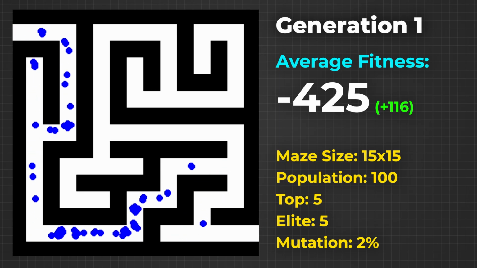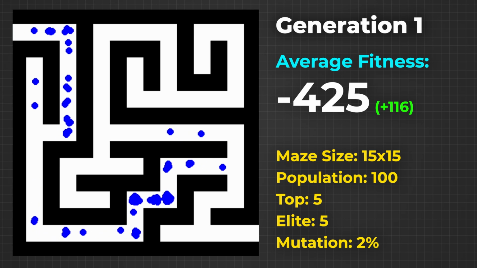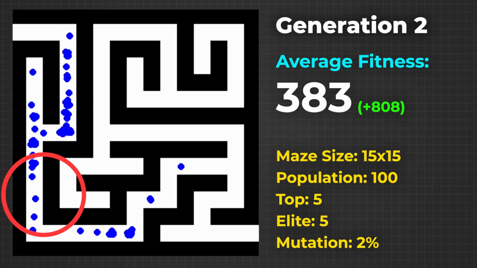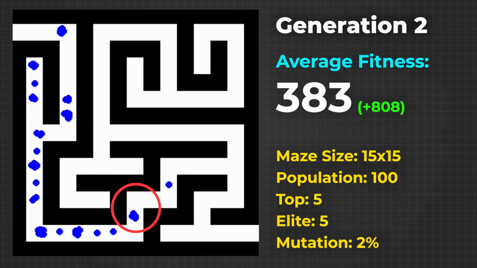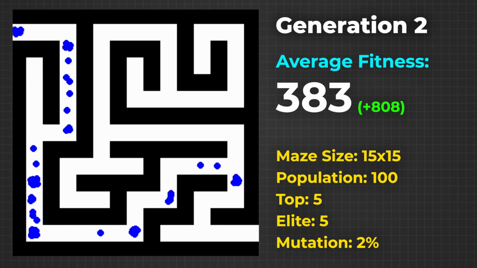Hold on, holy crap. In just one generation, we have our first escapee. Congratulations. What can I say? It's all in the genes. Alright, by Generation 2, we're starting to see some more promising prospects out here. Less agents running to the crevice, the majority are starting to make their way down the Bobian Strait. And looks like our leader brought along some companions because now we got a whole group moving toward the exit. Let's see if they can make it.